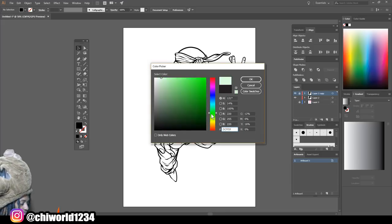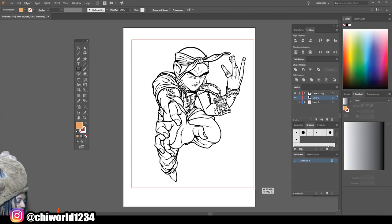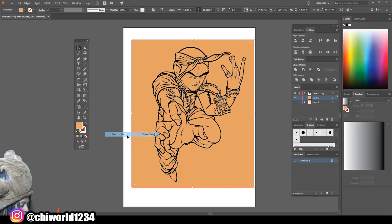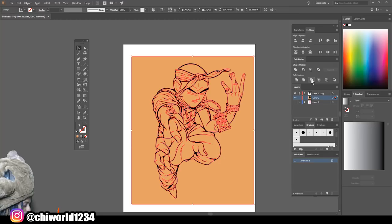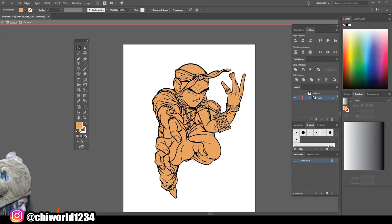Now, find a good skin tone. Drag that color over the picture with our rectangle tool. We're gonna right click the color, go to Arrange, Send to Back. And after we do that, we're gonna select everything and click Merge so we can merge the color with the line work. Right click onto the color, Isolate Selected Group, and now every group that's isolated, we can make individual changes to it.